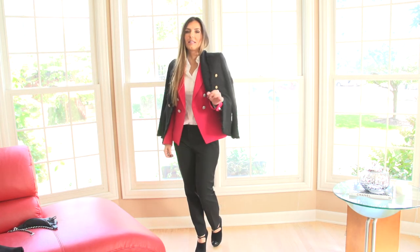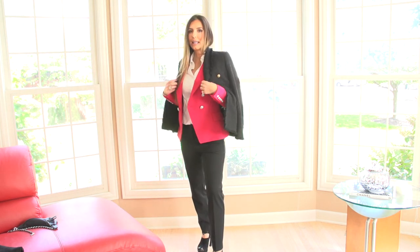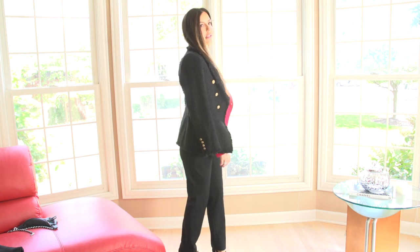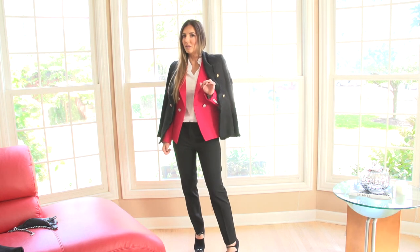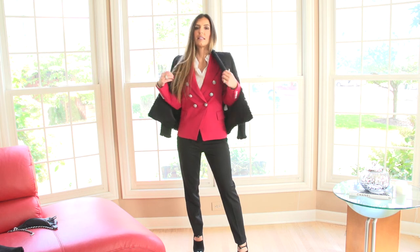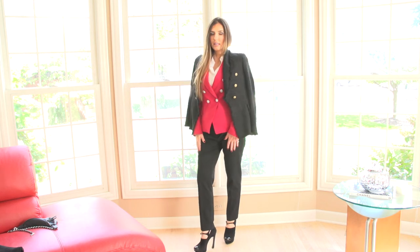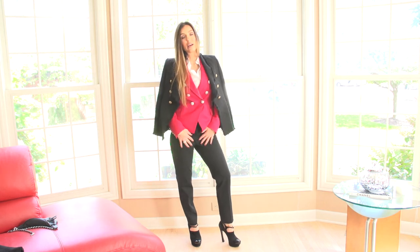Another way to wear a blazer: the double blazer. You have your red blazer underneath and then sling the outer blazer on your shoulders like this. This is very model off-duty. You'll see a lot of high-fashion people do this — it actually looks better done up because then the inner jacket looks like a shirt and this is the outer blazer. This is definitely high style, definitely fashion forward. If you're not into the black pants, put some skinny jeans on — that'll be really casual and really cool.